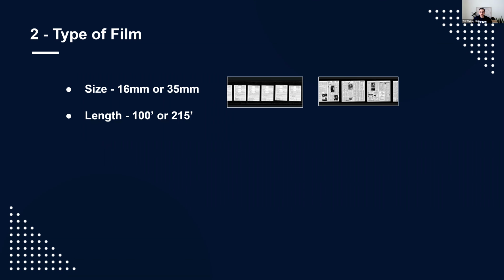And then just kind of local terminology, 100-foot film is also called thick film, and then 215 is called thin film because it actually is a different thickness. It's hard to describe it, but if you have a collection of lots of rolls of film and you find a couple of them that seem a bit different, you start squeezing them, 100-foot thick film actually feels harder to squeeze. Imagine squeezing a normal sheet of printer paper compared to cardstock. You can tell the difference. It's hard to describe. You can tell. Same thing with 100 versus 215 feet. We have videos and blogs on that as well, but that will be a factor based on type of film.